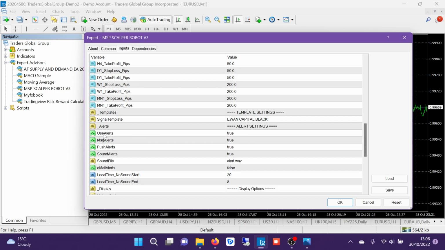Again, self-explanatory. You can use alerts here. You can use message alerts. You can use push alerts, so you can get these through to your mobile, any device that you're using that has the MT4 enabled, so you can get push alerts through to your mobile phone, message alerts, sound alerts. These are all types of alerts that can come up on your platform as well. Again, it's very self-explanatory. You can turn them off and on by setting true and false. So if you don't want alerts to come up on your platform, you can just set it to false. If you don't want messages to come up on your platform, you can set it to false. If you don't want messages to come through to your mobile, you can set that to false here. And I'll show you shortly how you can change that as well in the settings.